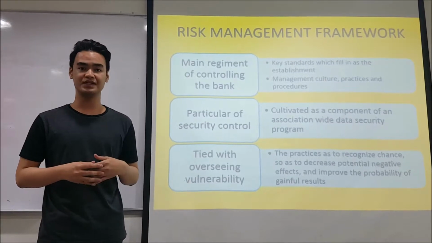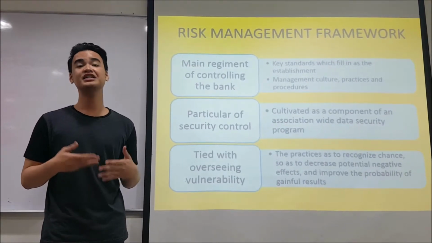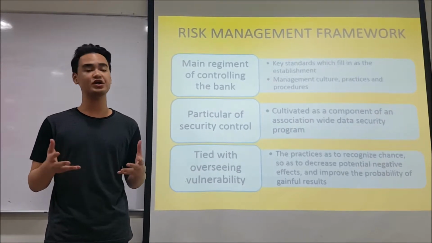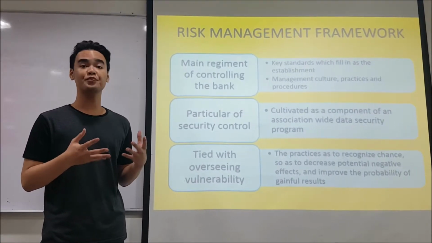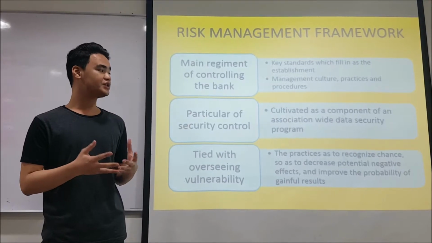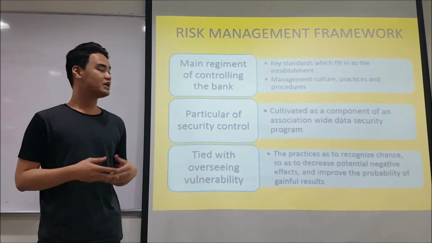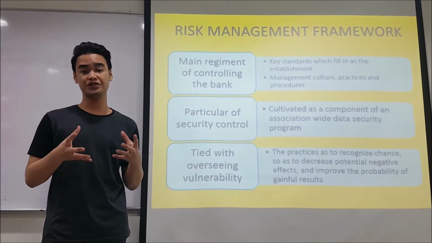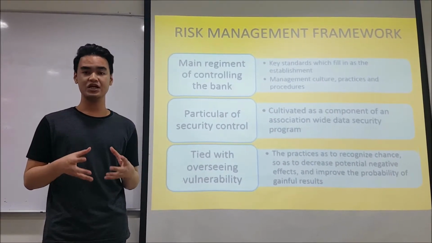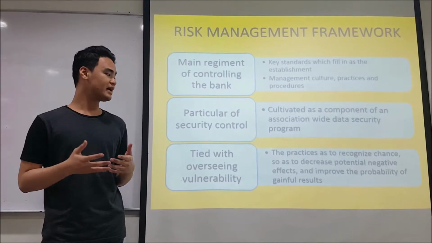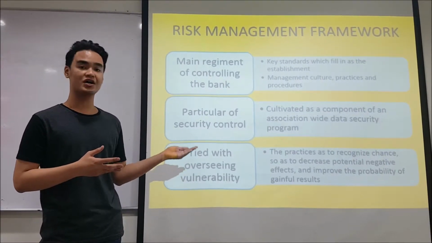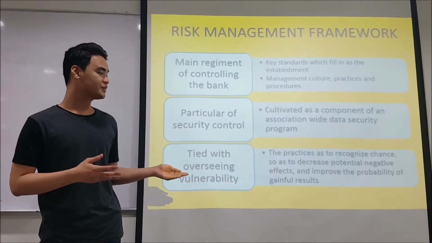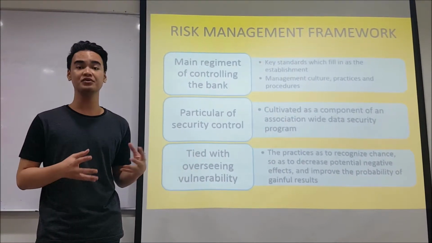practices and also procedures. Therefore, the determination and particular of security control for a framework is cultivated as a component of an association-wide data security program. It is also tied with overseeing vulnerability and forming a situation which the risks are limited. So the report is categorized that the practice has to recognize chance as to decrease potential negative effects and also improve the probability of gainful results.